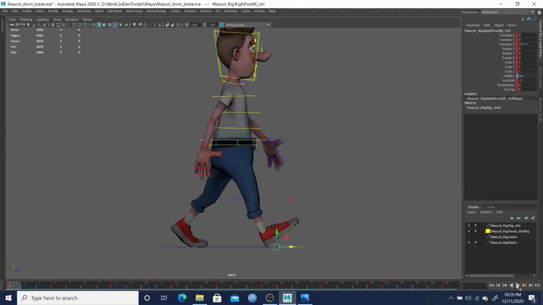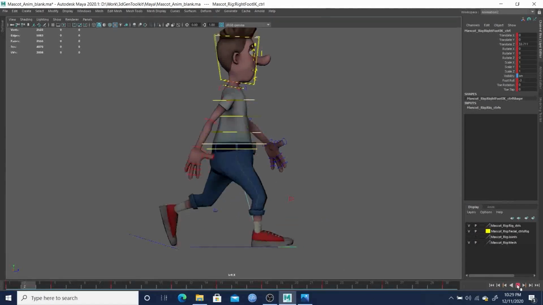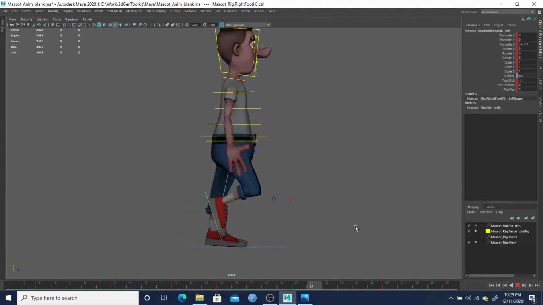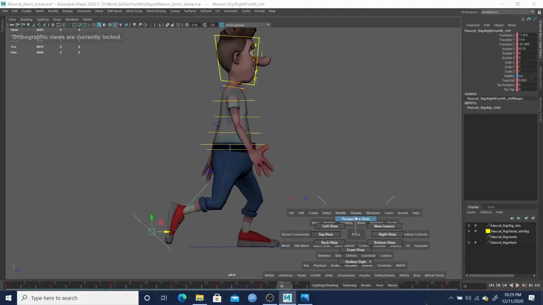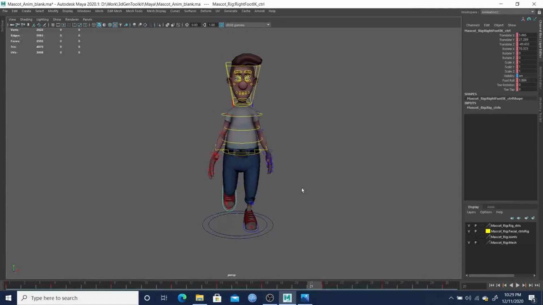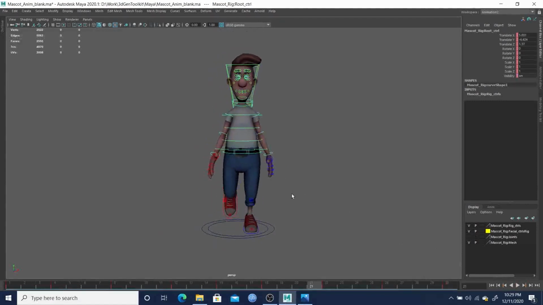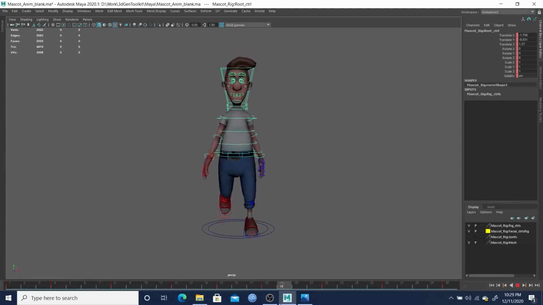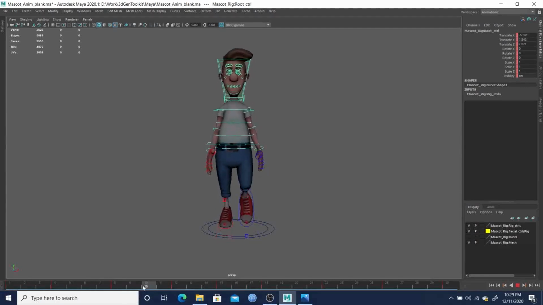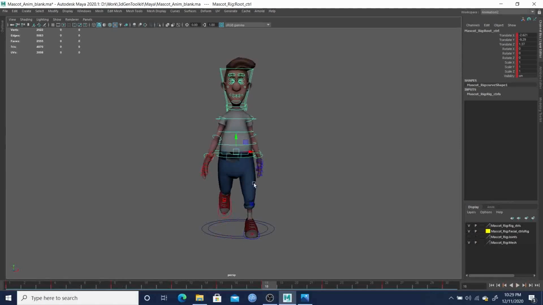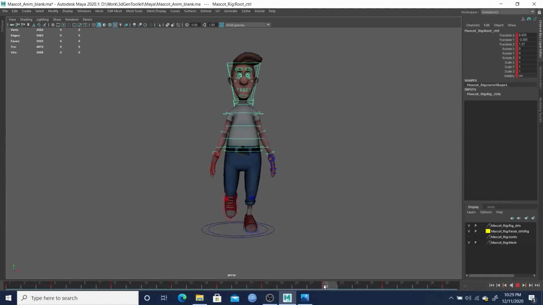All right, so let's take a look and see what we're seeing. I'm going to go to perspective. Okay, let's see what we're getting here. So we're actually not moving.